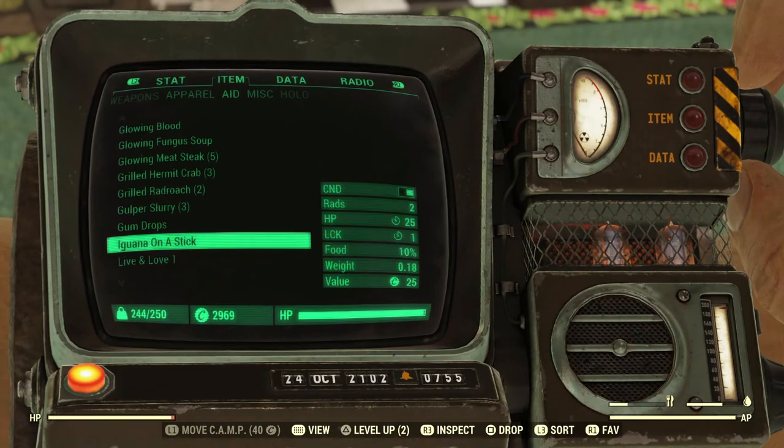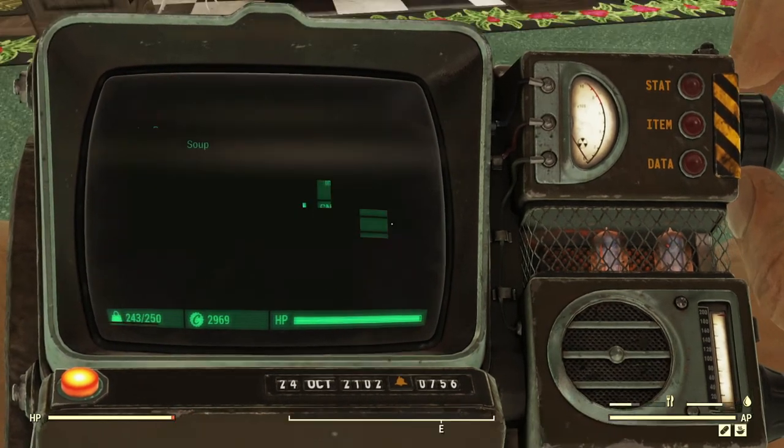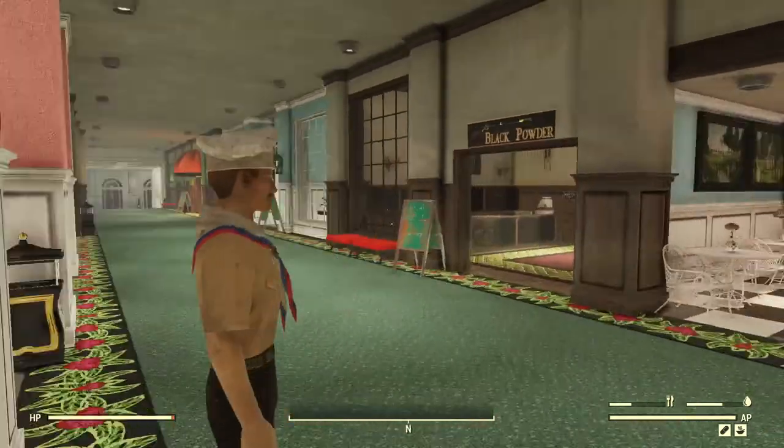Aid. Where's the gumdrops? There we go. That's an easy 10 atoms. Let me know if anything needs to be tidied up. Yeah, I will. Thank you.